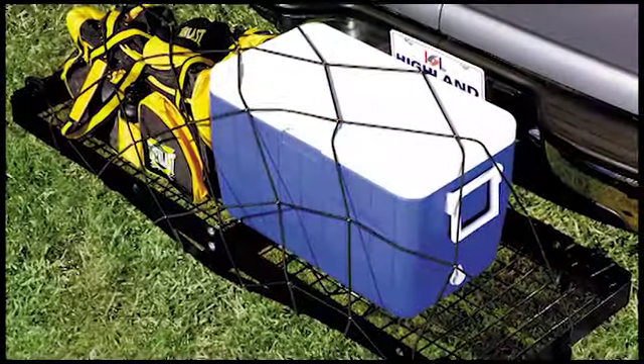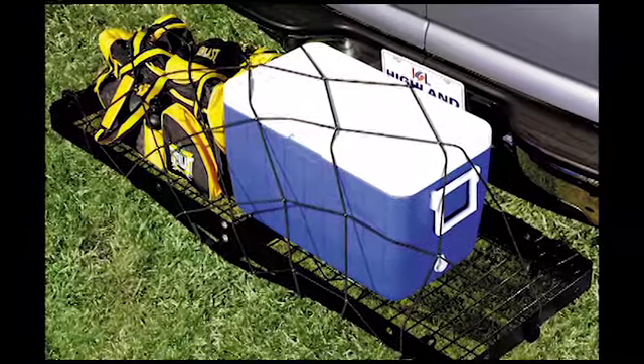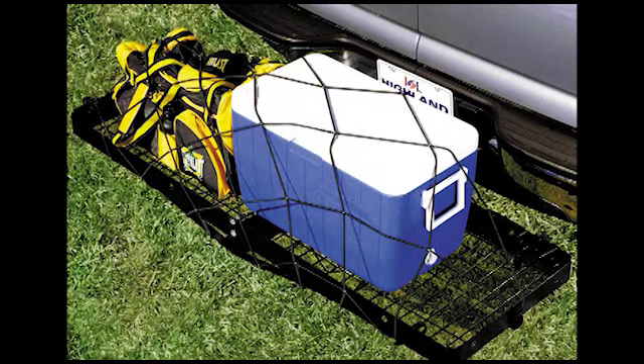It's a great product to extend the back of a truck. We carry coolers, firewood, and small apparatus on the back. It's great for all weather — snow and rain will fall through because of the grating. Very durable. It's taken quite a bit of a beating and it's great for us on the weekends.